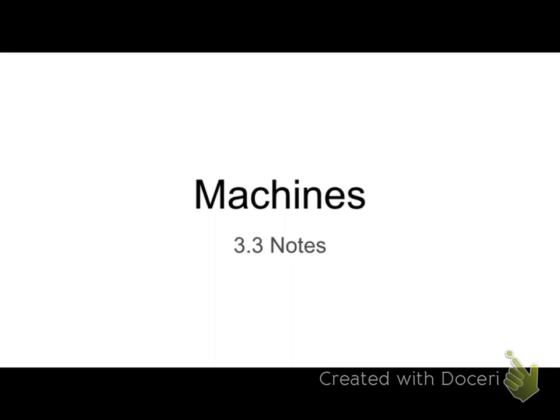Okay? Then you're going to need to be able to explain how machines affect the strength and the direction of forces. So in some way, they're going to impact those. There's going to be an effect on the strength of the force. So is it stronger, weaker? And there's going to be an effect on the direction of the force. Okay? And then you're going to need to be able to describe how machines make work easier. These two are connected. Okay? So something about how it affects the strength and direction of the force affects how it makes work easier.